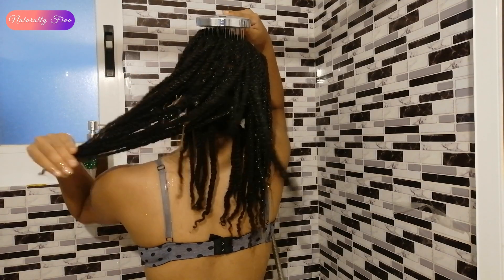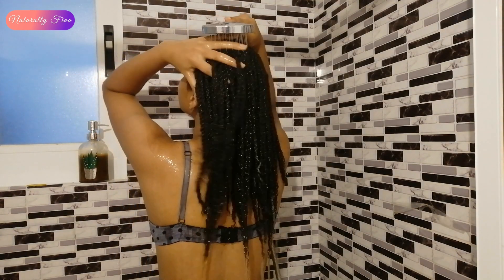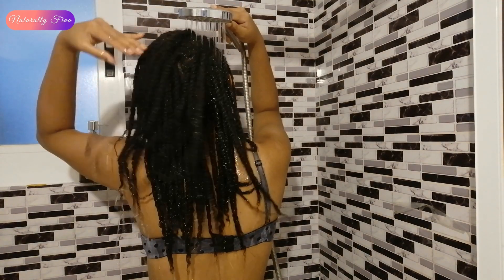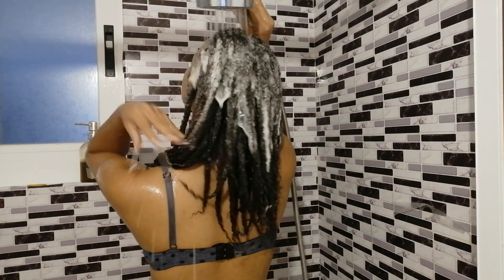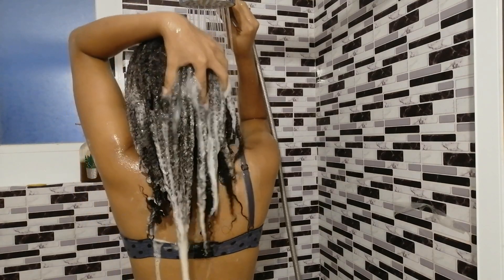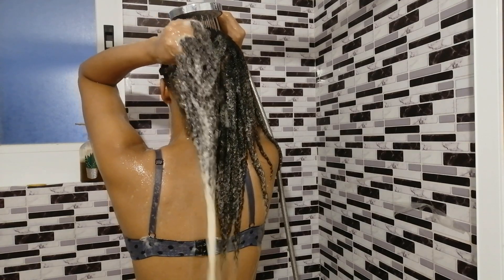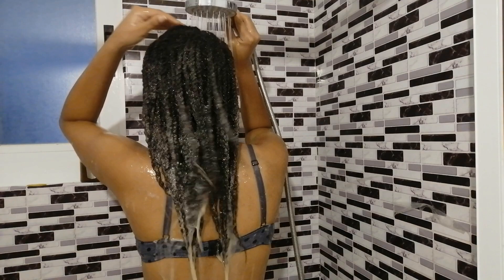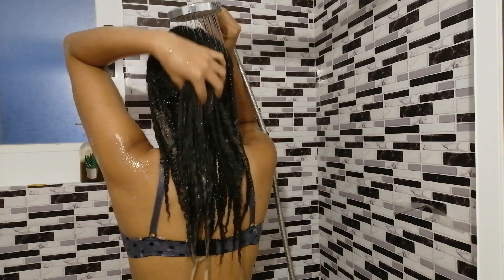I start by rinsing out the old product sitting on my hair. I normally pre-poo and detangle first, but since I had a twist with a lot of oil and the shampoo already has a good amount, it's not gonna be necessary. Once the hair is soaked, I go ahead and apply my coffee shampoo, concentrating mostly on the scalp then moving down to the middle and ends. This shampoo gets my hair so clean and fresh. Once done, I rinse everything out, apply conditioning cream for a super soft feeling, rinse after three minutes, and put in my leave-in conditioner. This routine is super fast and easy because my hair is in a protective style and I don't have to detangle.